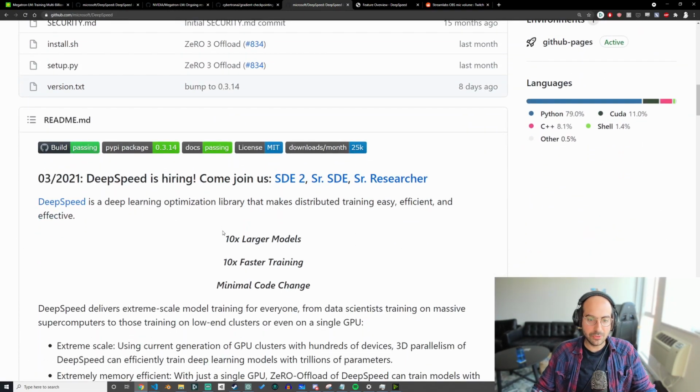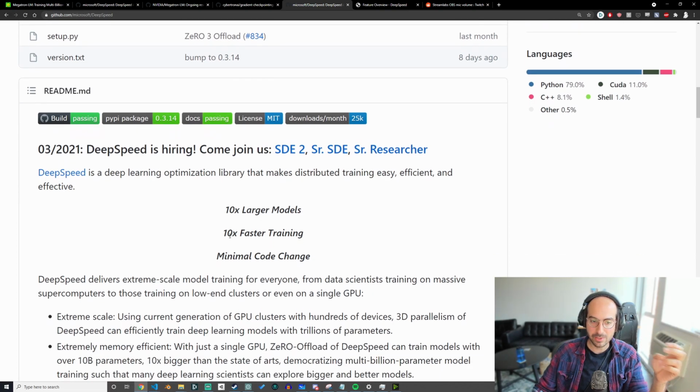Right. So if you come here, the first claim that they're making is, look, we can train 10 times larger models, 10 times faster with minimal code change. And the idea behind the minimal code change is really important because ultimately you want to have your model definition, for example, in a high level framework like PyTorch or TensorFlow. So you'll have your init function, your forward function. And then when you say model.fit or model.train or whatever, these things should just work across multiple machines.